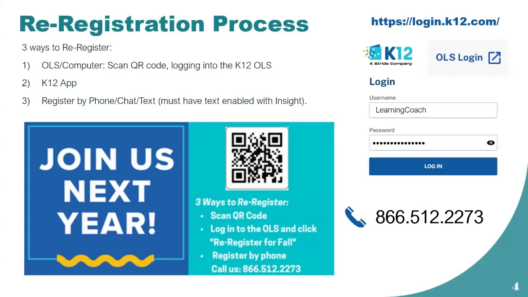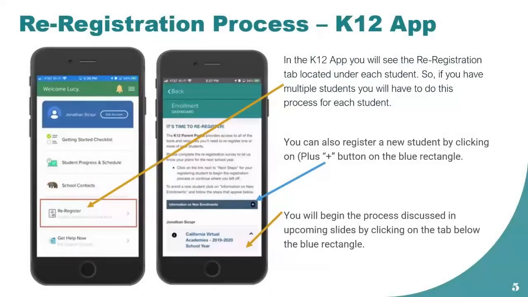If you wish to follow along through the process, you can scan the QR code that you see in front of you. Scanning the QR code is going to take you to the OLS where you can sign in and begin the process and follow along with the slides. I'm going to cover the K-12 app and the differences in what you're going to expect from the OLS.